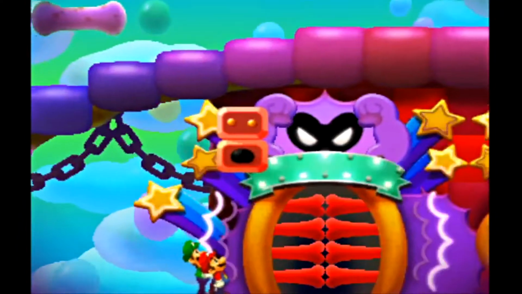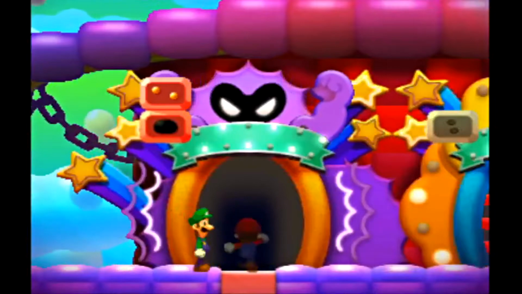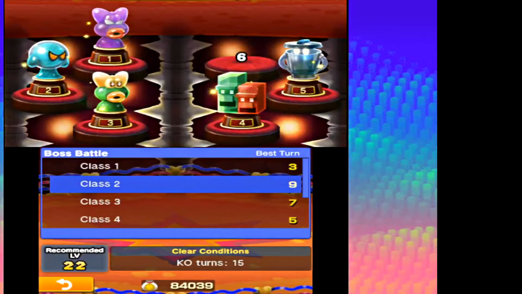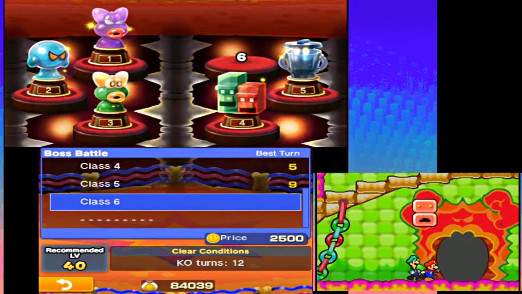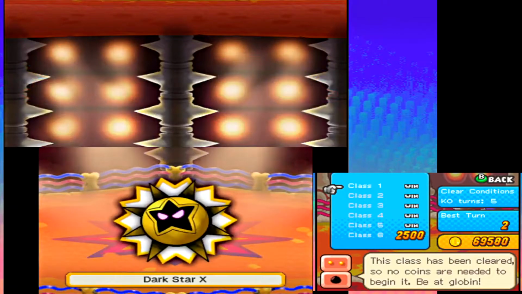Go into the airway if you want to do your battling. Get ready to go onward to Globin and put the DS version to the side, pretty much. But yeah, we are under-leveled, as I said. Class 6 is recommended to be level 40. We're at like level 32 right now. So, 12 KO turns, so we're going to have to make use of the sets we have.